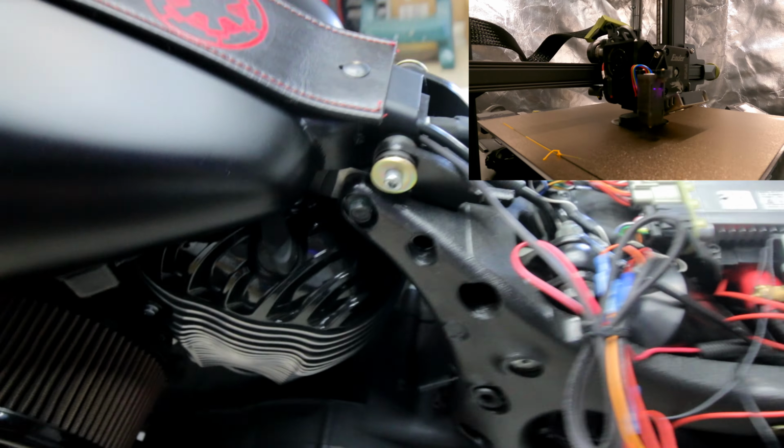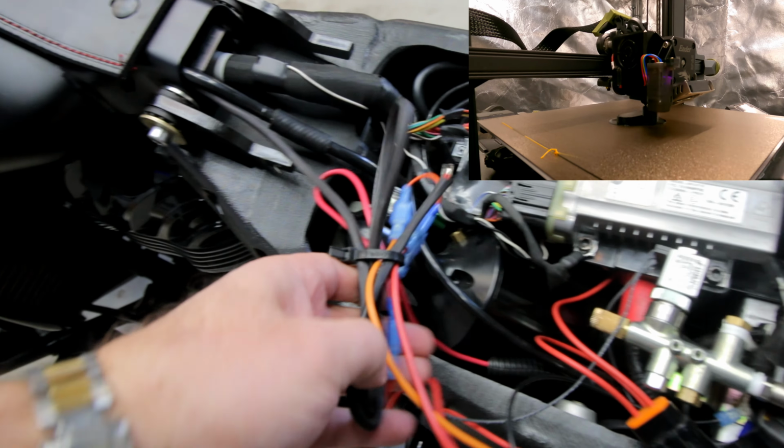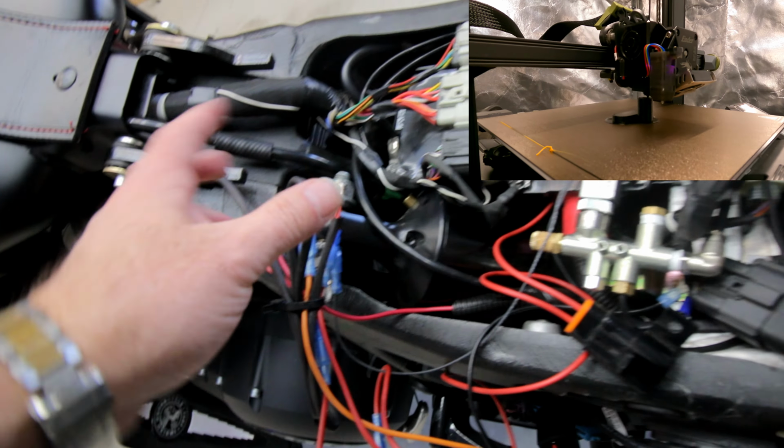Wire goes through here, and then if we follow the controls, I didn't cut the wire. I probably could have and should have, because you've got a big gigantic blob of wires down here.